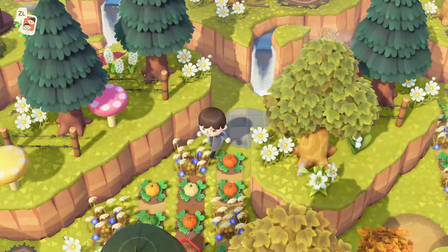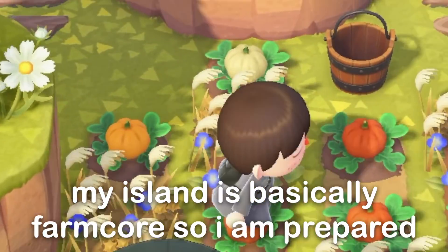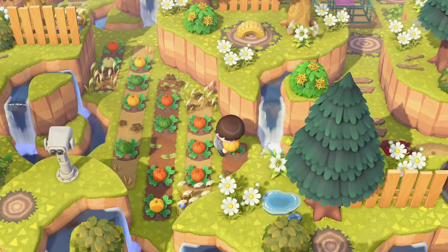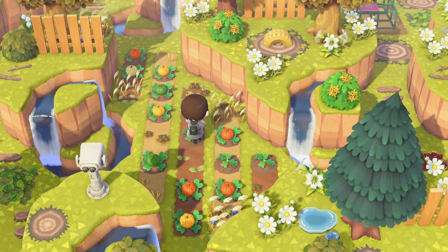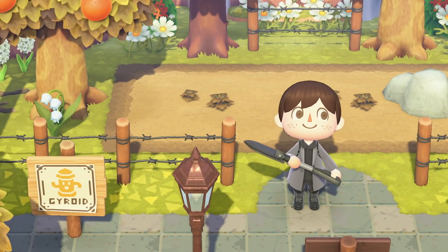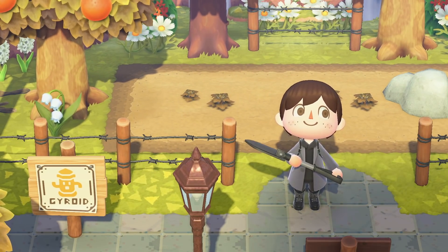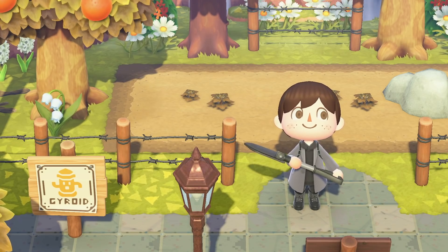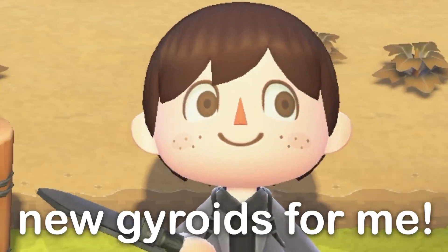Lots of people have been making farms so they can plant all the new vegetables, and that's something I highly recommend. I've been doing a lot of this around my island, making lots of different farms so I have space for all the new vegetables and crops — especially so I'm ready for cooking. You may also want to do a farm for your gyroids if you're planning on growing lots of these cute new fellas. Let me know in the comments: do you prefer the new gyroid designs or the old ones?